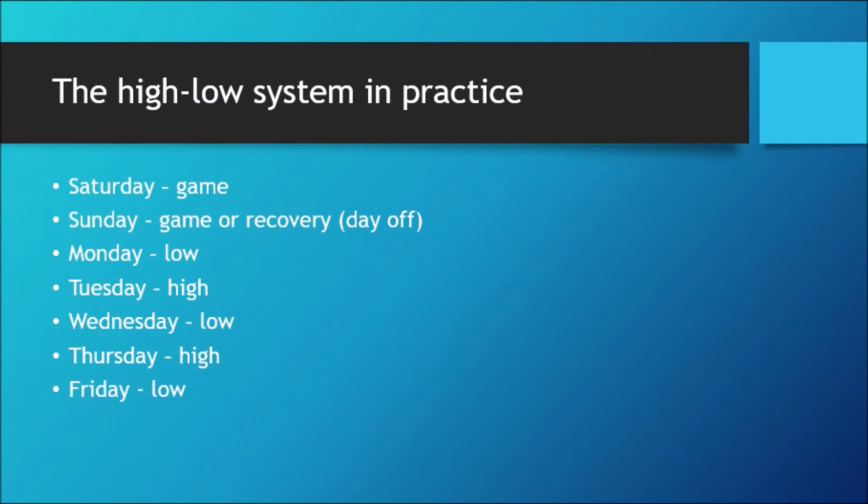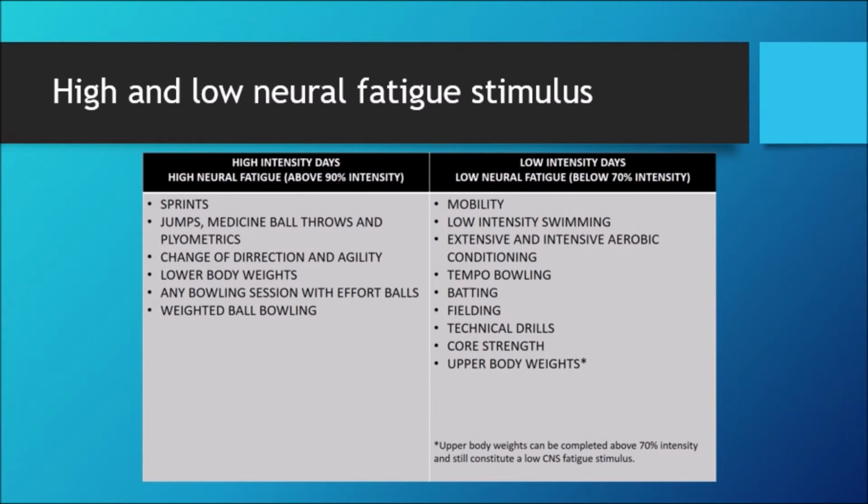If I revert back to my breakdown of high and low intensity training, what you'll see is what can typically be done on the Monday. So you're going to do a bit of mobility. You could go for a light swim. You could go for a run. If you're batting or bowling, you could be just doing some tempo bowling, rolling the arm over. Batting, we could do some batting drills, some hitting in the nets, some static catching, some technical drills, maybe an upper body session in the gym with some abs or something like that. But we're not going all out on that day.